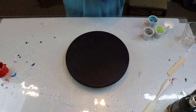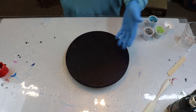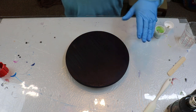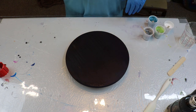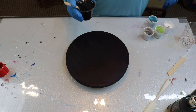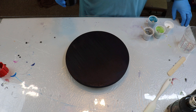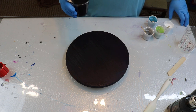Alright, enough chit-chat, let's get to pouring. This black — and you can see I'm using one of our ARCHANGEL artboards — this is just a 12-inch round, and I put a violet acrylic across it and just brushed it out just to cover the board. It's MDF, we don't have to prime it, but I just got in the habit of priming my board, so I always do it.